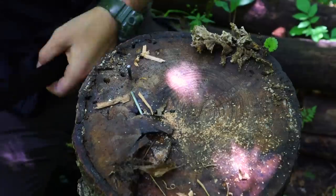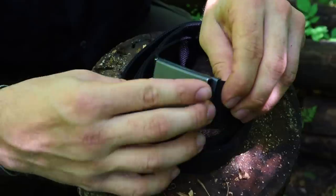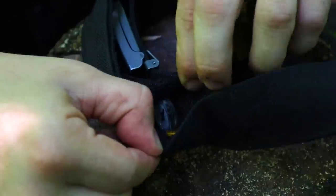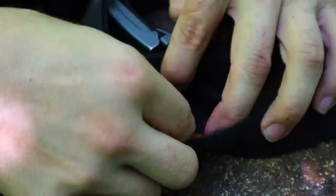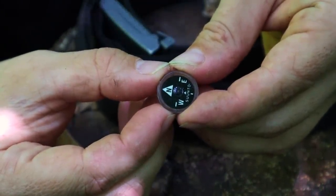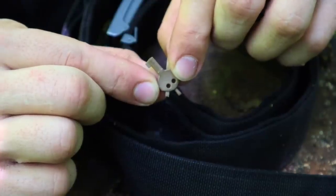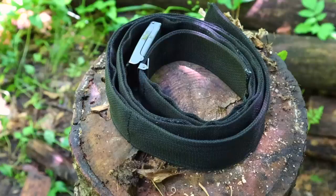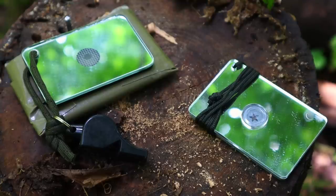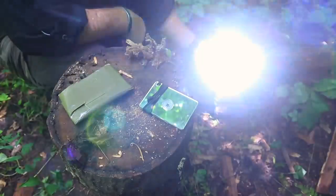Cross-loading items on our person or in our clothing is incredibly important for survival — if we lose our jacket or rucksack, we still have pocket items. A simple cash belt lets us hide survival kit items; we can place saw blades in it like Morris Kohansky, or carry items for escape and evasion such as a small button compass for cardinal directions and a small cuff key to get out of handcuffs. A POW who briefed us in SEER class was a Kiowa pilot who escaped and evaded for 11 days in the Vietnam jungle.